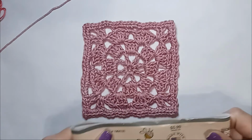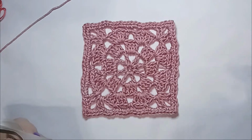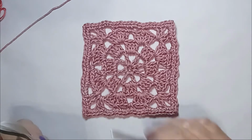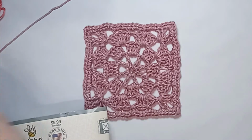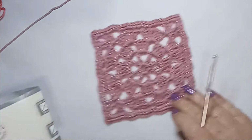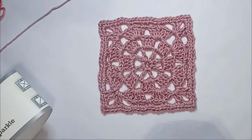If you're new here, my name is Robin, and today we are going to do another granny square. And this one is done in 5 rounds. Some people call it a whirlpool. Some people call it just pretty.